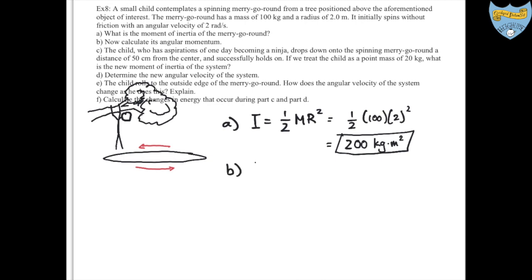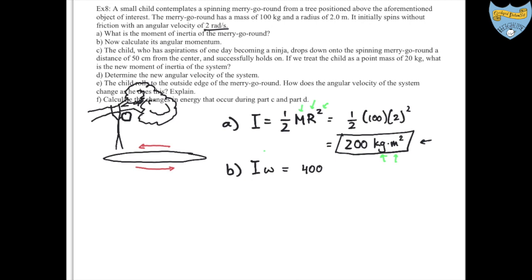In this case, the appropriate equation to use is not mv cross r, but I omega. It's a rotating solid. It has an angular velocity. So if we plug in the angular velocity of 2 and my previously calculated moment of inertia, we would get 400. 400 what? Well, okay. The units for moment of inertia, you will notice, were kilogram meters squared. That's based on the units for m being kilograms, r being meters, and it's squared, so kilogram meters squared.